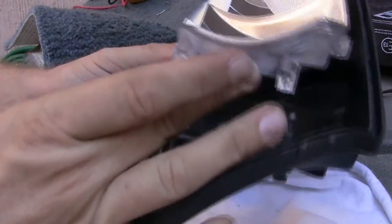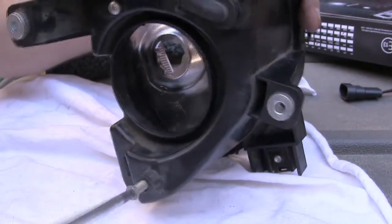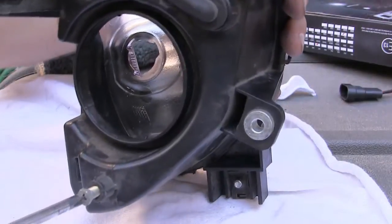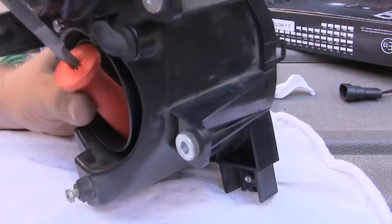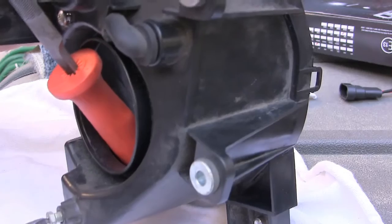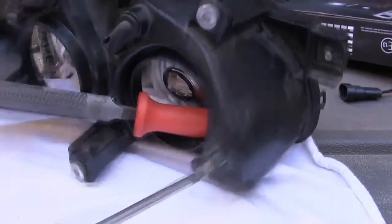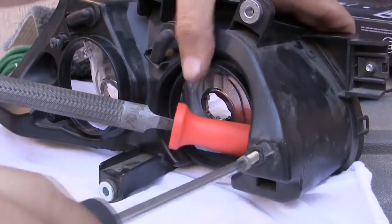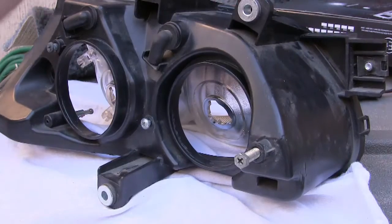It's not easy to do. So I'm screwing it in first, which is giving me more area in the back here. Then drawing it in on itself. That one just pops right off. That was the easiest one.